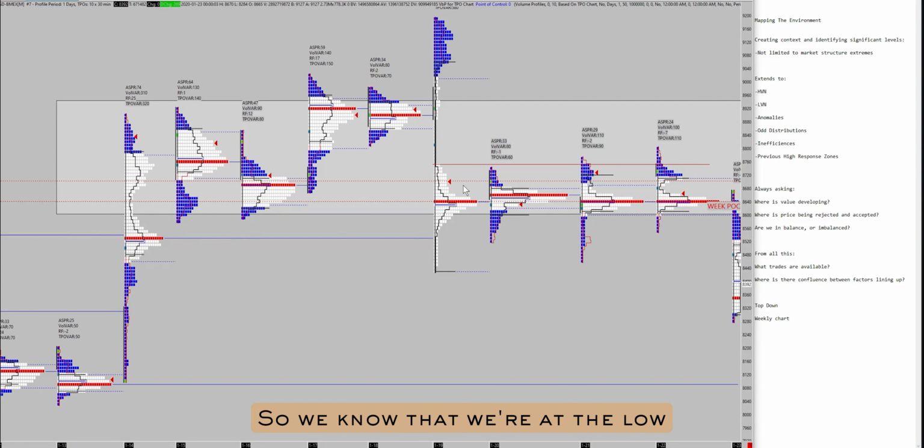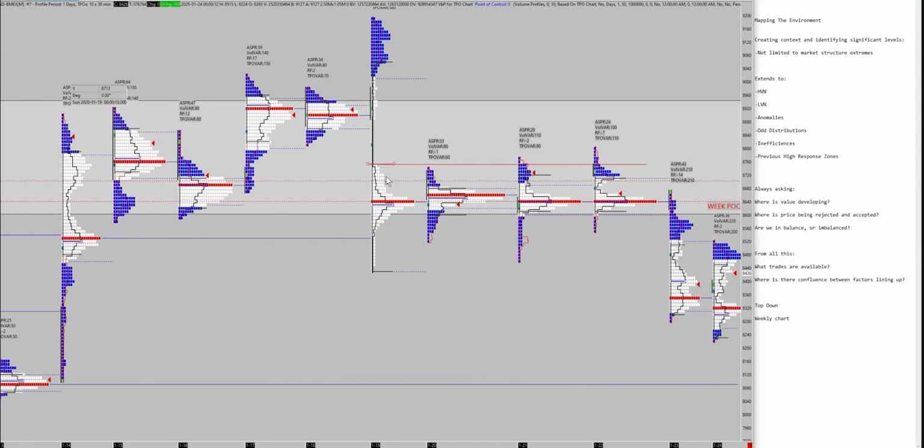So we know that we're at the low end of a weekly value area. Now we know where our single print level begins. So we have what are the beginnings of a level that has a good amount of confluence that, in this case, if the trend is changing, would act as resistance. Okay, so if we're looking at this structure, keep in mind what we're looking at as I'm narrating this. What we're seeing is that right here, so I'll make sure I have my other drawing tools on, there is the single print level, the weekly close as well.